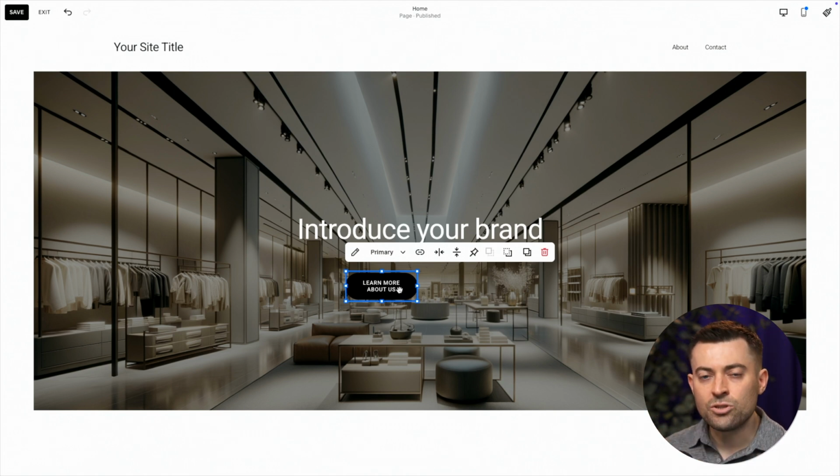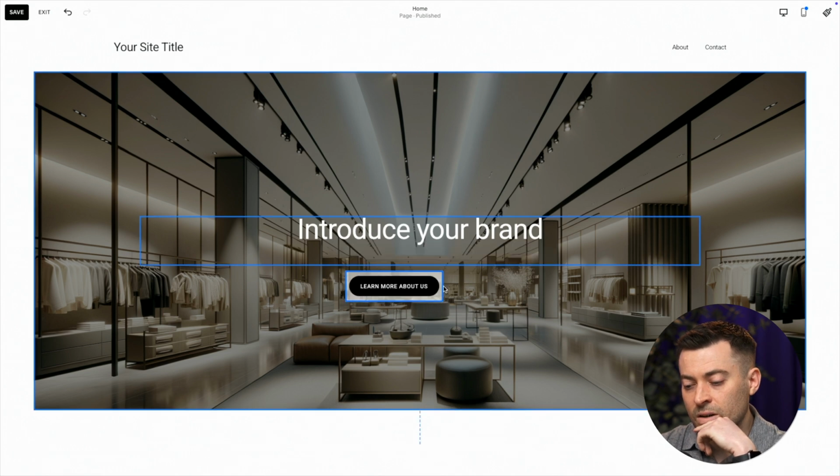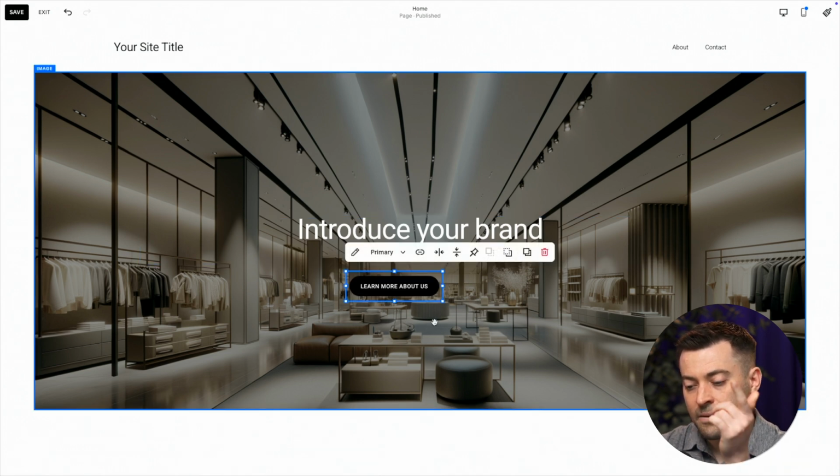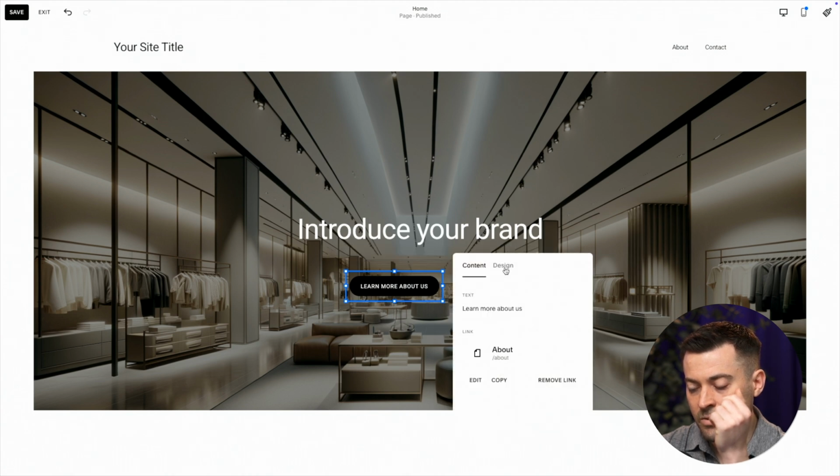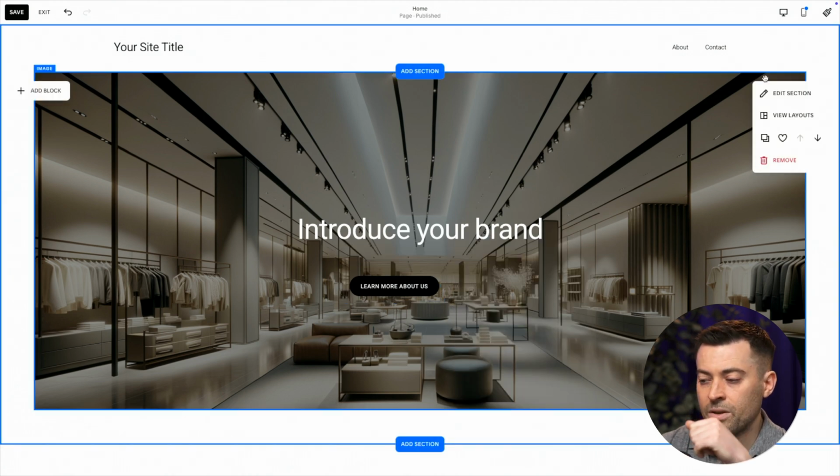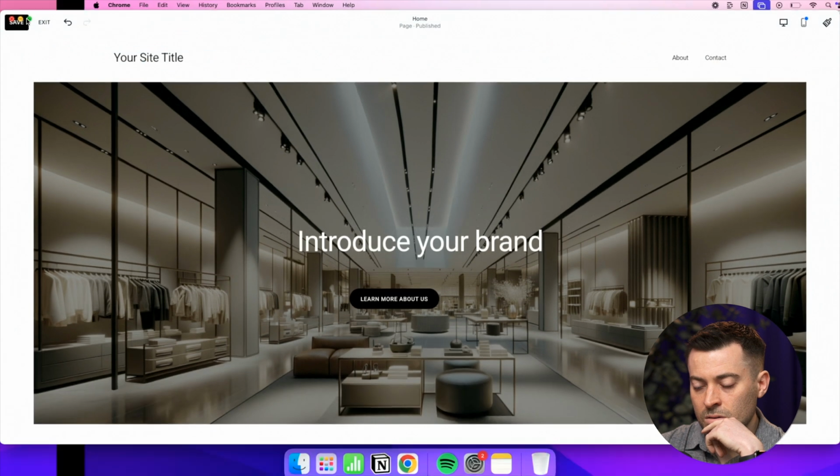And I see this issue all the time with websites where the buttons just aren't big enough. So especially, let's say this is over 1 line here, and this is the fit style. So if we go into design, it's fit.